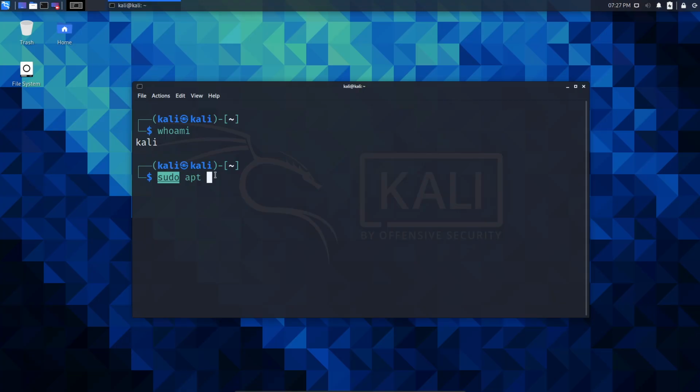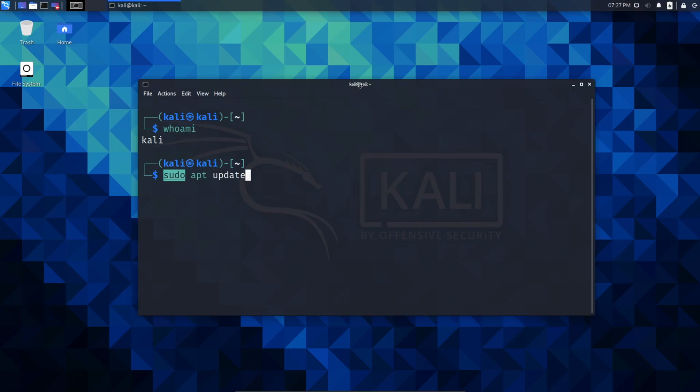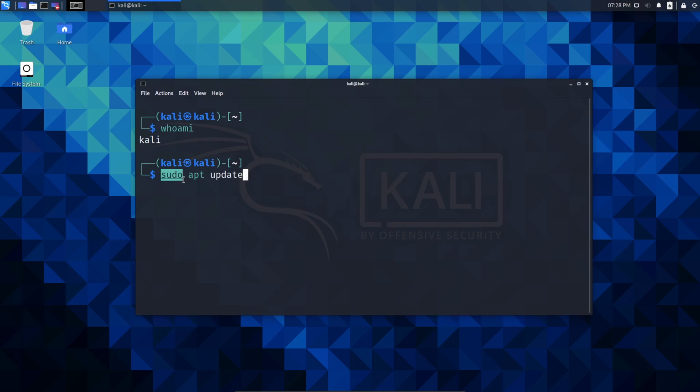So you can type sudo and then you can type apt. apt is the package manager which is present in Kali Linux. There are multiple in more Linux distributions, but for this course, we'll be focusing on apt. So we'll be typing apt update. As you can see, after every command, I'm giving a space. In Linux, spaces are important while using the terminal emulator, all right? So after you have given sudo apt update, we can press enter.